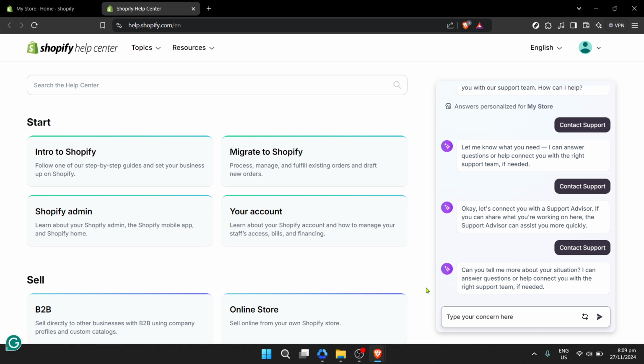In closing, emailing Shopify's support team is a structured yet straightforward process. From logging into your account and accessing the Help Center, to pinpointing the Contact Support option, and sending off your detailed inquiry, each step is designed to guide you towards resolution and success. Remember, detailed communication is paramount and patience often pays off.